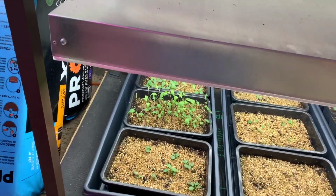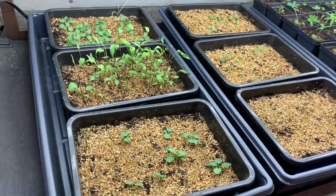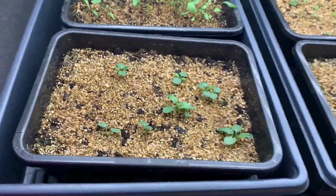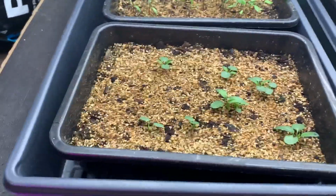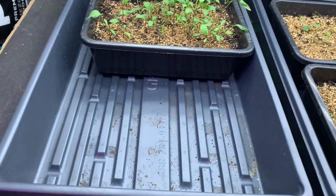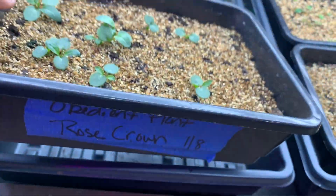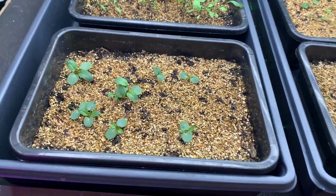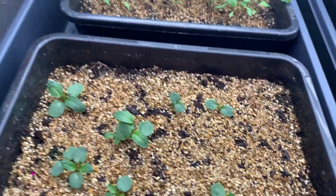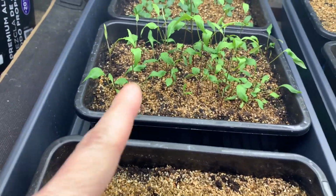All right, down here, I'm just going to shift just a little bit. I'm sitting now. So in here is an obedient plant, Rose Crown, and they look really good. And I know it's a spreader, and I'm okay with that. I grow a lot of aggressive varieties in my gardens. It helps take up a lot of soil, as I don't like a whole lot of bare ground if I can help it. Can you believe this is Clematis?